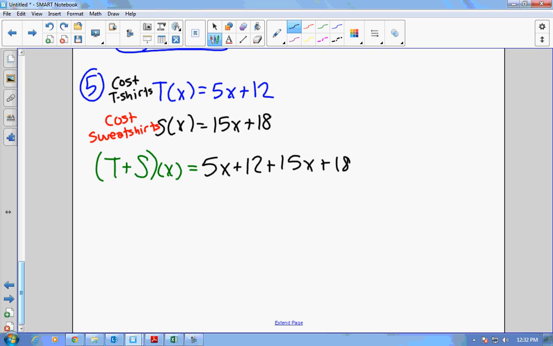Great. Because this part is t, this part is s. T plus s. Any questions how she got that? Okay, but we're not done. Not quite. Aria, what would you do next to find the function for t plus s? That's the second question. We're not quite ready for that. We have one more step to do for the function.